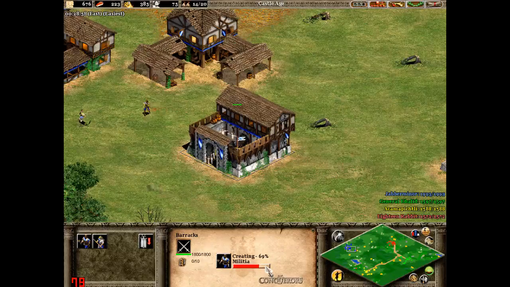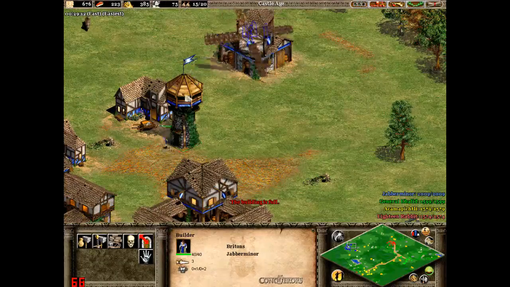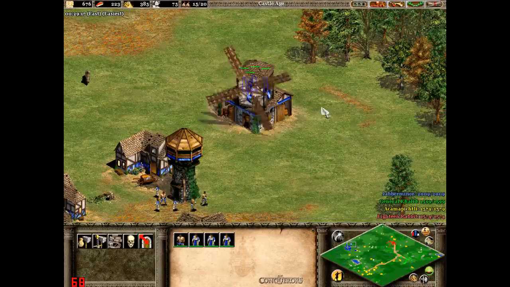So for example, this militia is about to be created, and you can see it's got a couple of flags there. The same occurs here. You've got that flag at the top. Let's just get you doing something.